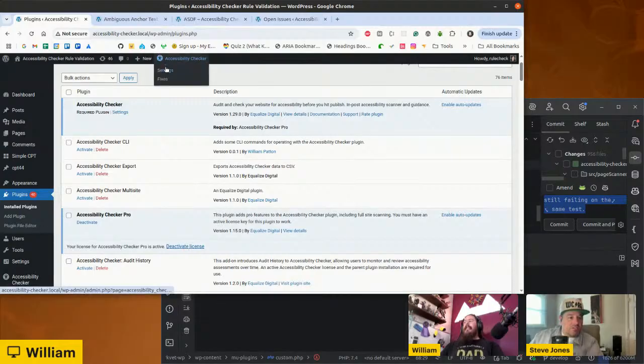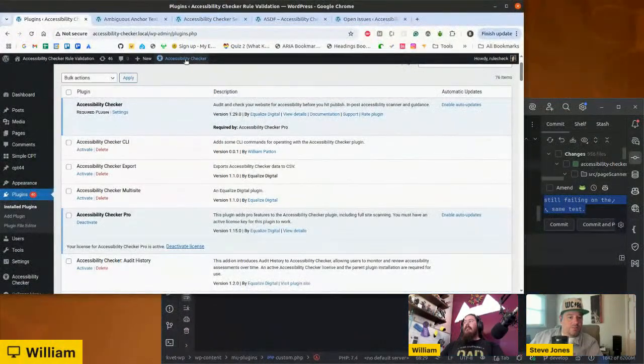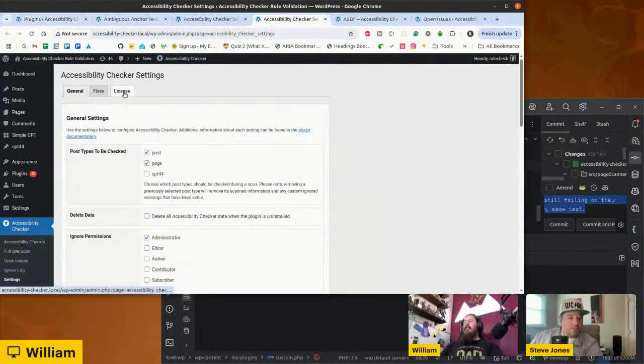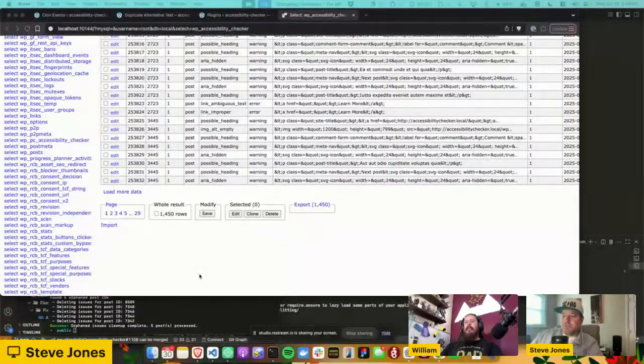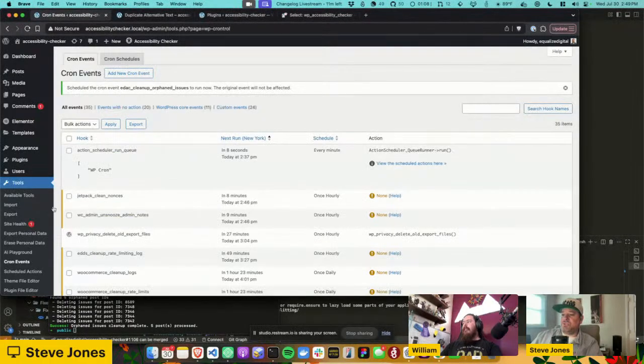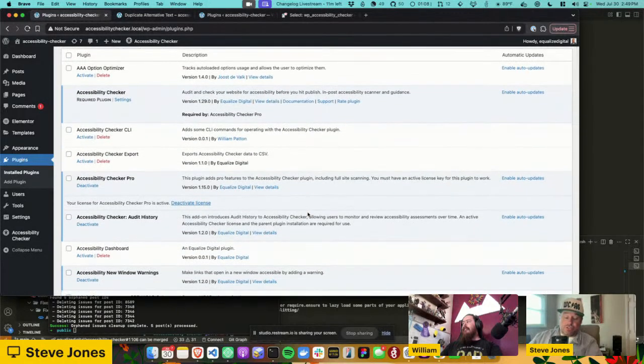Here, let me show my screen. Actually I can show quickly. So we're now with the quick fix, the quick links here, you can actually just get to it here. Real fast. What we're trying to do is surface these little things and make the plugin just that much easier to use. When you install the Accessibility Checker Pro, say you just purchased it and installed it, and now you need to add the key, you can just add it right there. So I'll run you through that real quick.